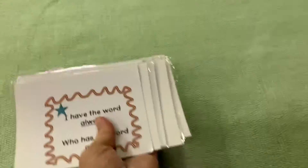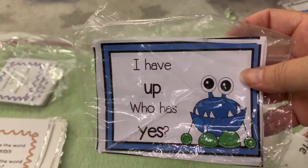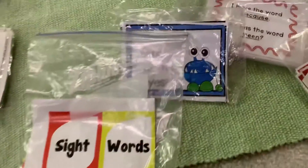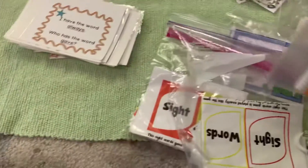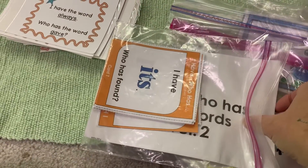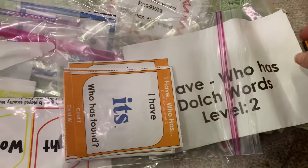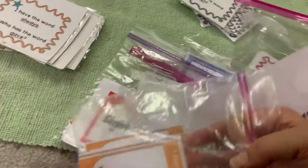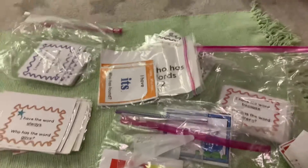Here's one set, here's another set, here's another set, here's another set — you can tell these are popular! Here's another set with little monsters on them. We also have sight word Uno, more sight word number cards, and then these are more sight words. These are Dolch, level two. If you go by Dolch words you'll have one set, and if you go by Fry you'll have another. If you're in kindergarten and first grade, pay attention to what your school uses. I found these on Teachers Pay Teachers — they're so fun, I printed them out and made them into games.